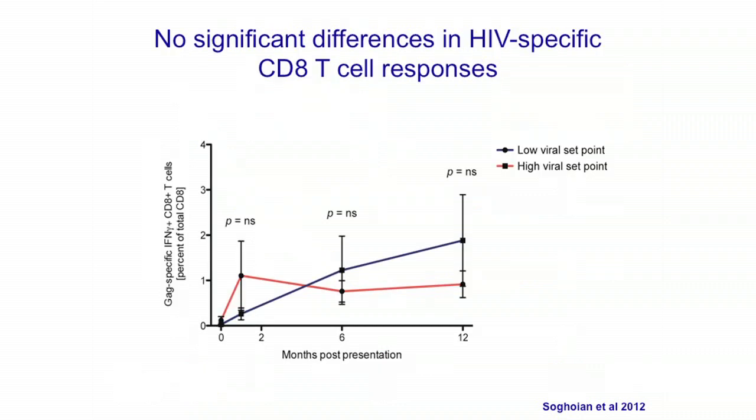So we next, of course, asked what the CD8 T cell responses are doing in those two groups. We see a significant expansion from the first time point to the last time point, and a temporal association of the emergence of HIV-specific CD8 T cell responses. We do not see any differences in HIV-specific CD8 T cell responses at any time point. It rather looked, at the 2 months time point, that there's a higher level in the ones that reached a high virus set point, but it's not significant.